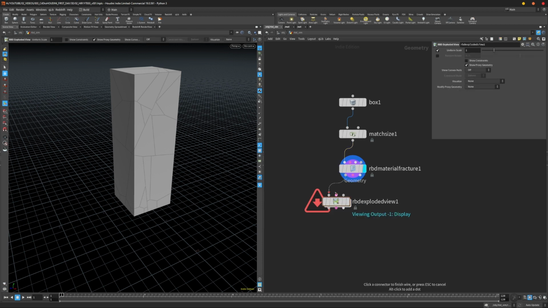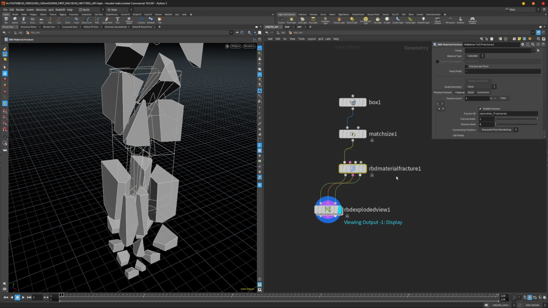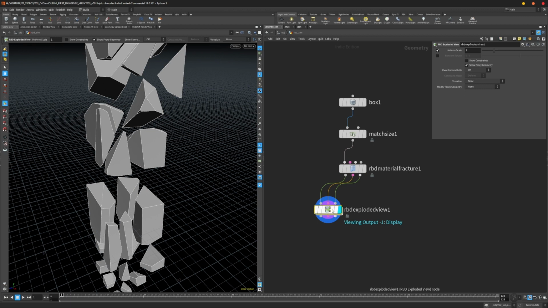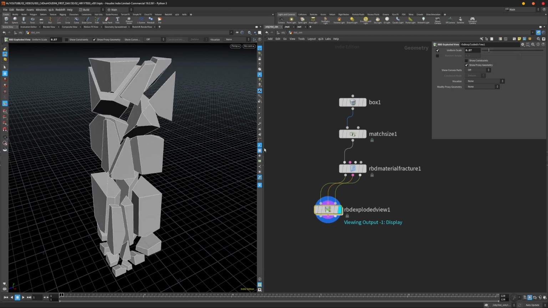So I'm going to connect these, and I can hit shift and select those and just click the first one. Oh, my bad. If I hold down Y, it'll disconnect those. Hit shift, gather those, and if you go down and connect to the first one, it'll automatically connect to the other 3. Okay. So if I flag this, and you see I had that error, that's just because there wasn't anything connected to it. When I go into these settings, we have our exploded view, our flag set to our exploded view so we can see what's happening on there. And I can change in the parameters here how much I want to see of the exploded view. We'll just set that to 1.